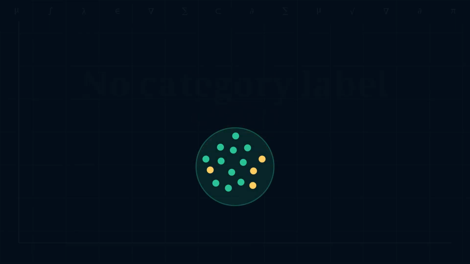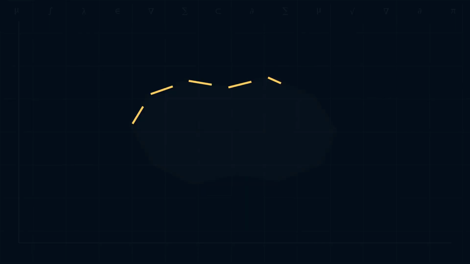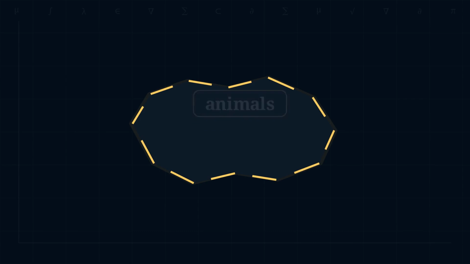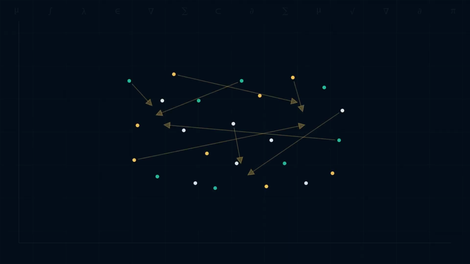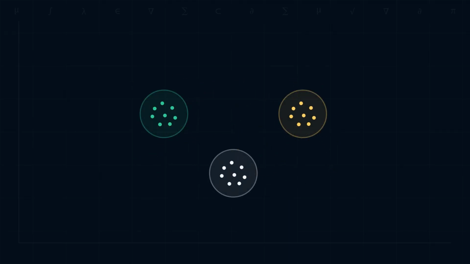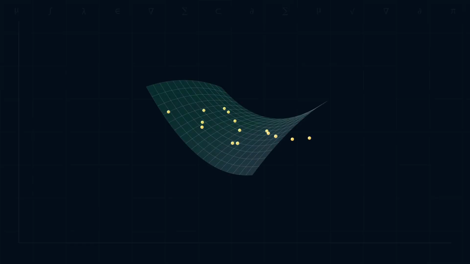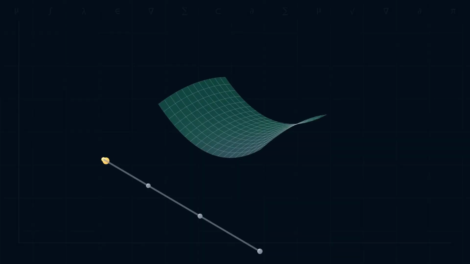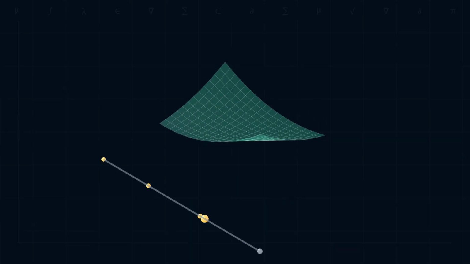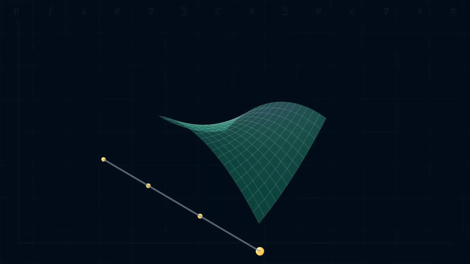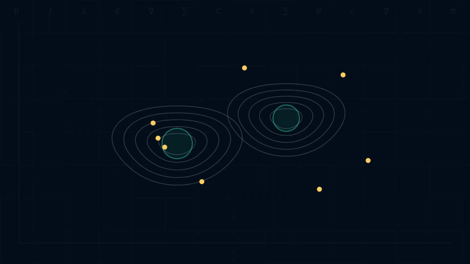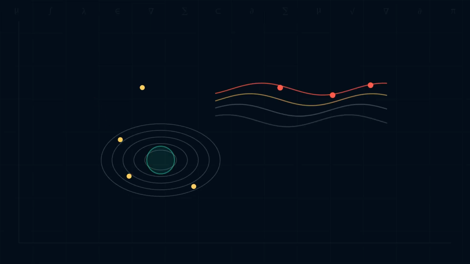Do not mistake the cluster for a category label stamped ahead of time. There's no tag floating over a region that says animals or numbers. There's only geometry produced by the pressure of predictions. If you lay a curved surface over the cloud, think of it not as a fixed basin, but as the living landscape shaped by iterative steps. Points slide along contours, settle in valleys where alignment is consistent with many neighbors, and remain high on ridges when no context pins them down.